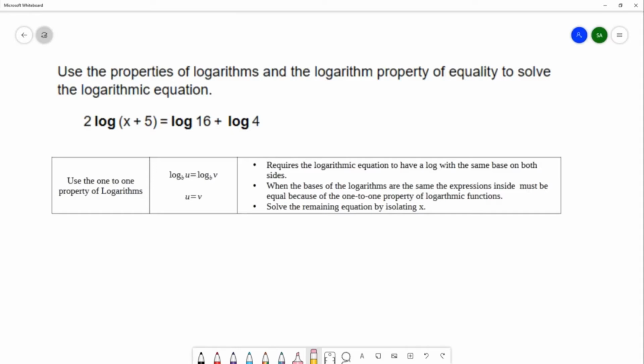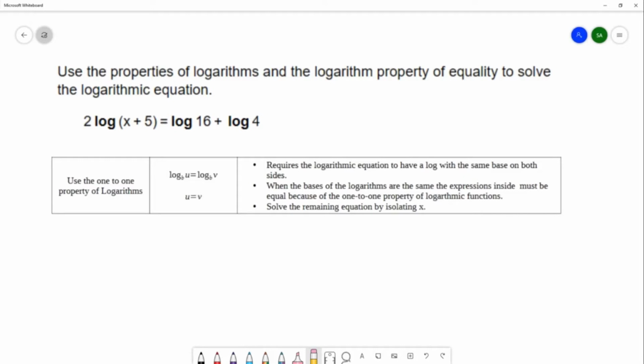Now we want to do that with our equation, but you can see that on the left of our equation we have a single log, and on the right of our equation we have a single log. And in our example, we have a log on the left with a coefficient, and we have 2 logs on the right that are added to each other. So we can use some properties of logarithms that allow us to condense and simplify these expressions first. And once we rewrite it in this form, where we have a single log with the same base on each side, then we'll proceed with solving.